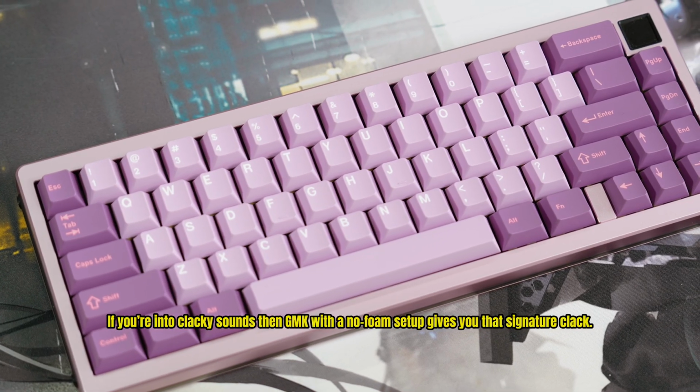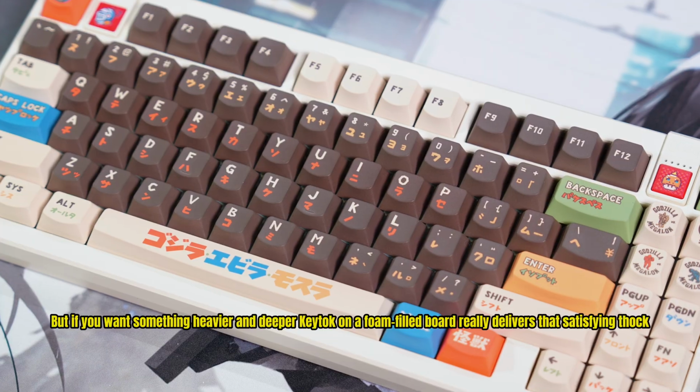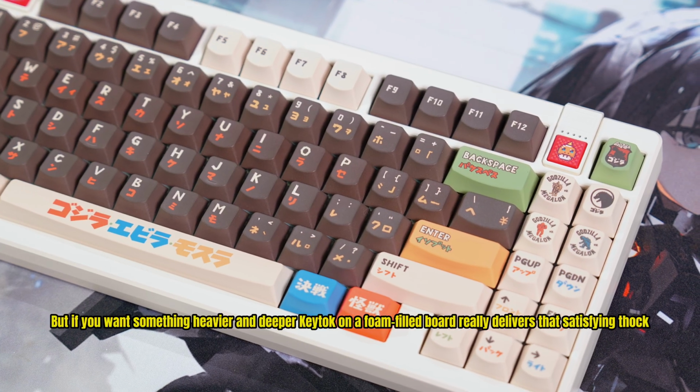If you're into clacky sounds, then GMK with a no-foam setup gives you that signature clack. But if you want something heavier and deeper, KeyTok on a foam-filled board really delivers that satisfying thock.